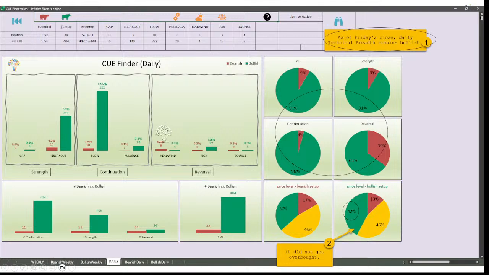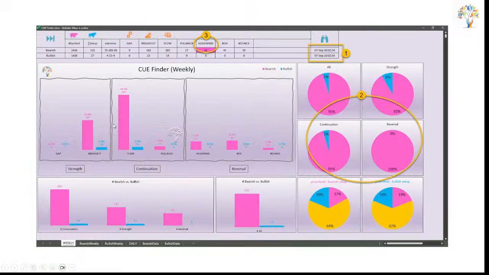As of Friday's close, daily technical breadth allows buying. It does not allow shorting. What about weekly technical breadth? How did it change from the previous week? This is the previous week's technical breadth. It was very bearish. I shared it in the last market recap. It was very bearish, but looking at the market being already low from the recent swing high, I suggested it was a weak market, but I suggested it was late to short.